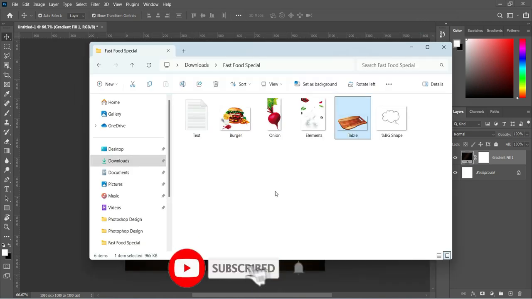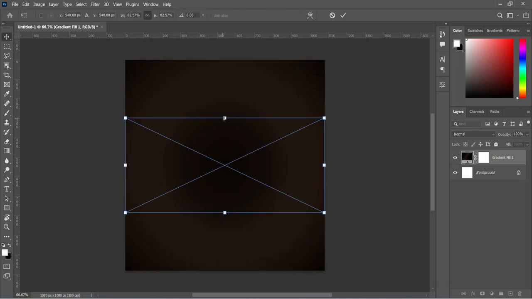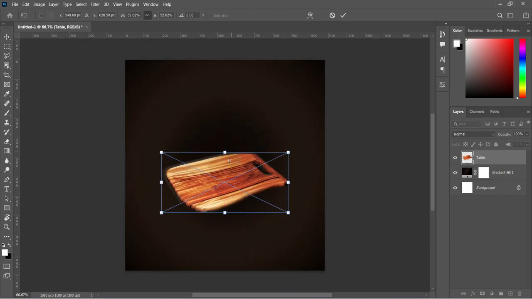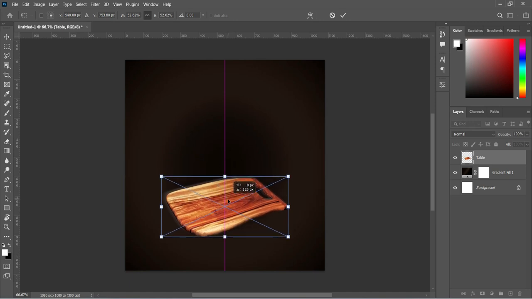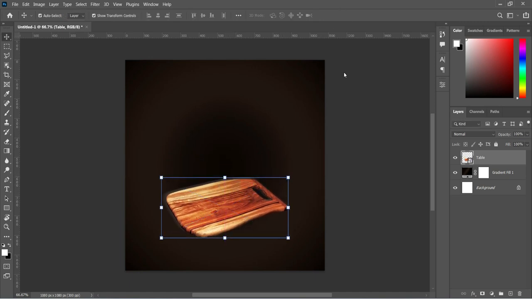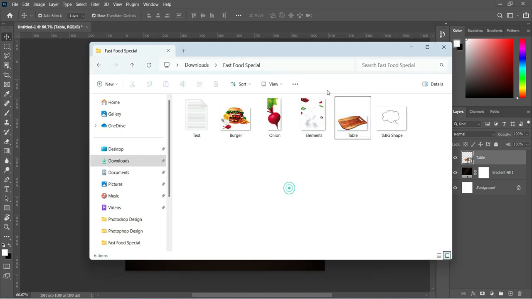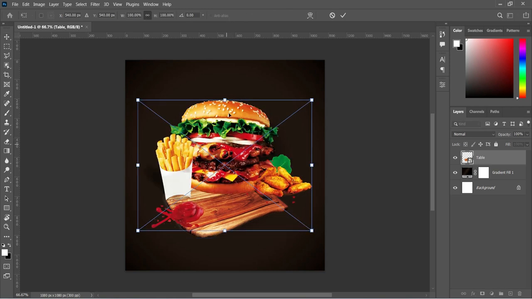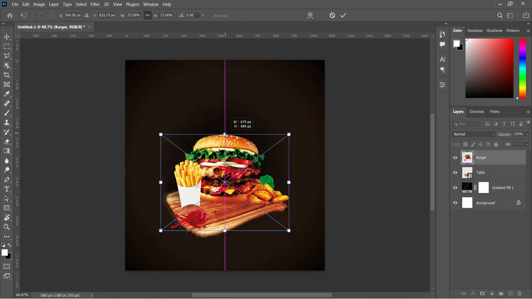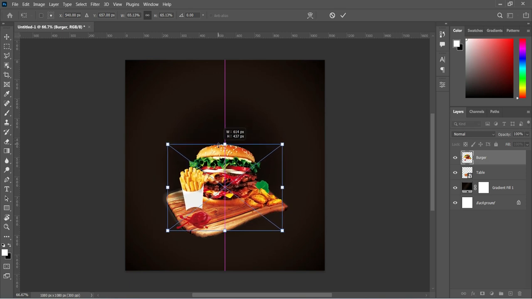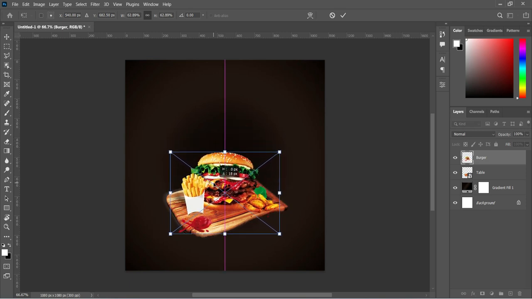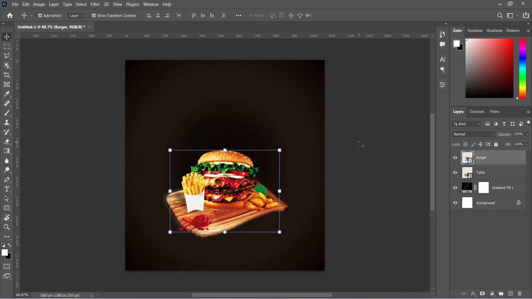let us begin with our resources. So over here I'm going to select this one first, and now we reduce the size this way, then click OK to apply it. Then go back to your resource file. Now I'm going to bring this one, then reduce the size this way. It's okay, I'm going to leave it because I want it to be bigger. Alright, so I'm going to leave it this way, it's okay like this.